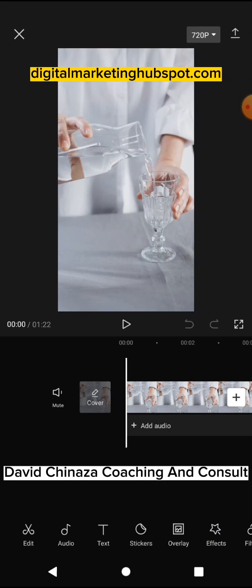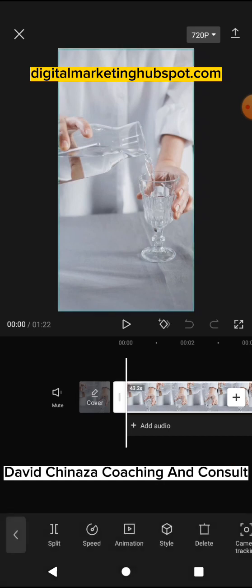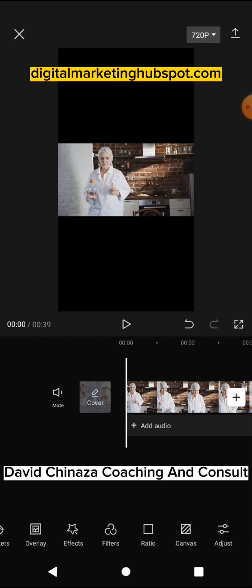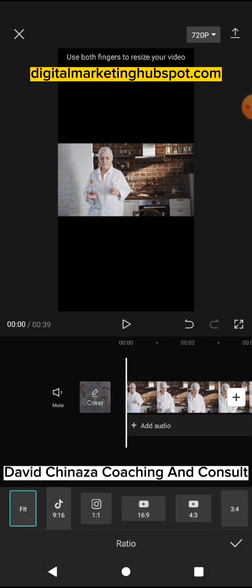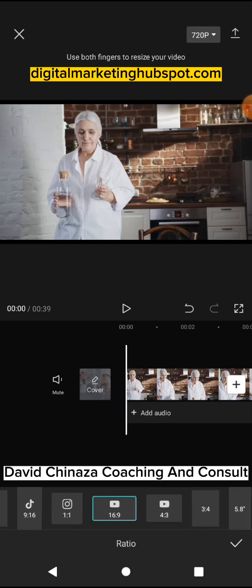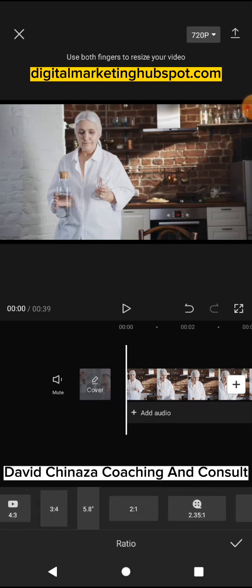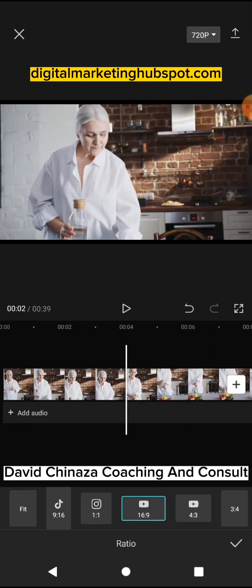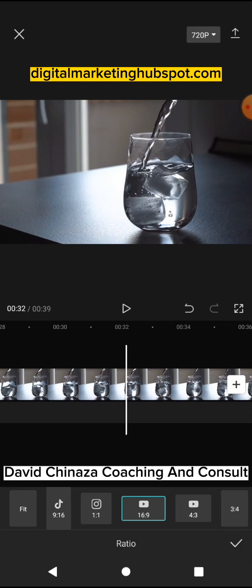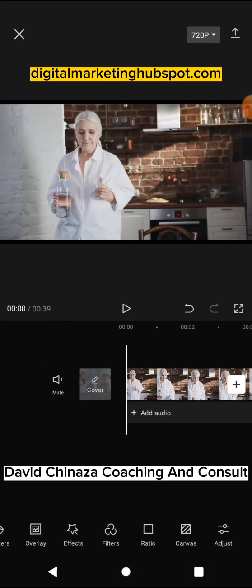Okay, this one is vertical. I'm going to delete it. I will tap on it and delete. I need the one that is horizontal. Okay, this is what I want. Alright, now I'm going to scroll using the default functions. Click on ratio, okay, and I want this aspect ratio. This is for YouTube, and it works for Facebook too. So this is what I want. Alright, let's check the other video. Okay, fine. So at this point I will click on this good icon.